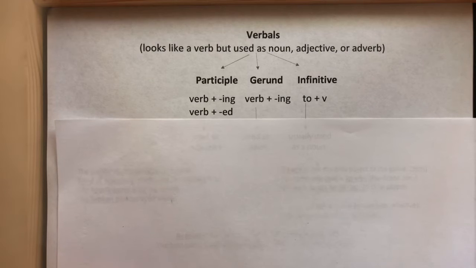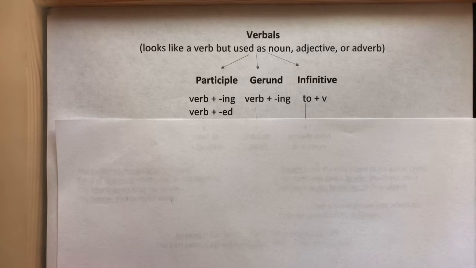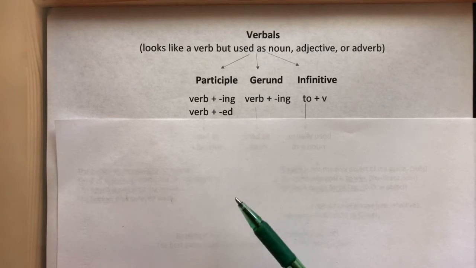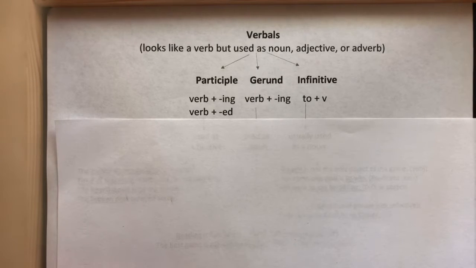So let's look at the different forms of verbs that can be verbals. If we have a verb that ends in ing or ed, this one is the present participle, that's the past participle. And so that'll be something like running or walked. Now sometimes you'll have a different form than ed because sometimes your verbs have a different form than ed. All right, gerunds are going to just be of the type ing, and infinitives are to plus a verb, like to run.